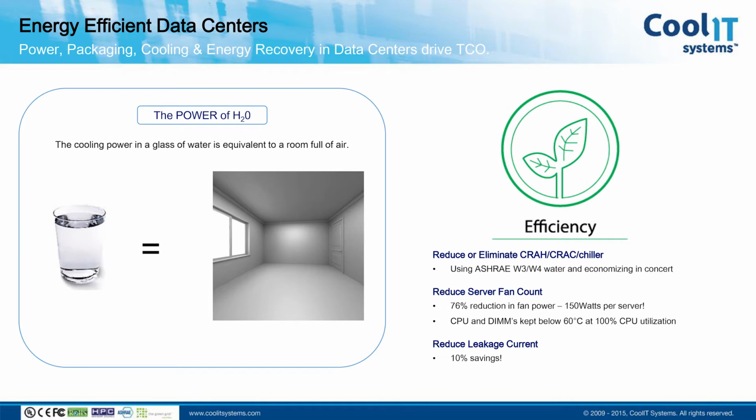They just run cleaner. And the other teams that have tried liquid cooling, including Edinburgh, they've also noted that they've been able to run at higher frequencies, in turbo mode longer, and I think we're going to start to see some teams really try and take advantage of that with liquid cooling.